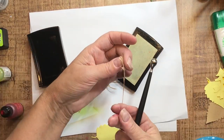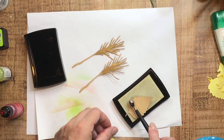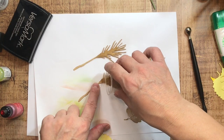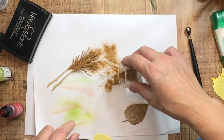And I'm going to take a few die cuts here from a Tim Holtz leaf set that I had, and I'm going to rub them all through my decently clean embossing Versamark here. Now this is one that I've done in my last video. I'll hook you up with the link for that at the end of this video.